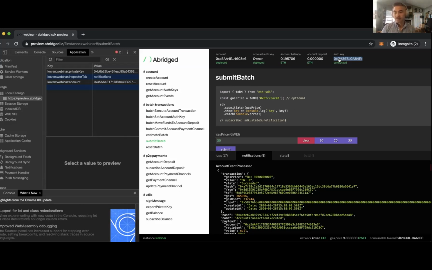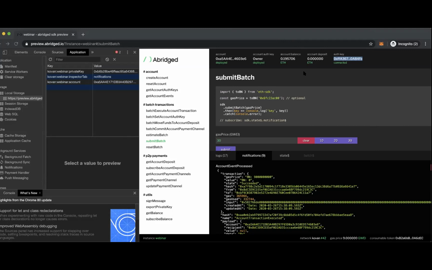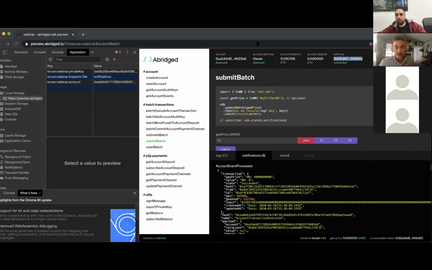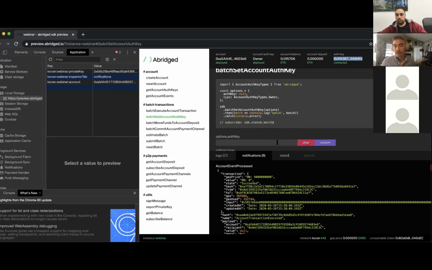Okay. Does anyone else have a question? I think I have one, or this is probably something that I want to be sure that I have understood right. So in the create transaction function, there's an address that is passed as an argument. So actually, this is the address that you want to be your authentication key, right? So you're talking about the batch set account auth key method? No, in the beginning, when only in the create account function.